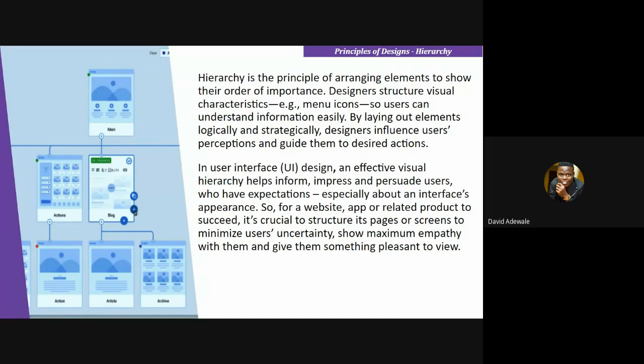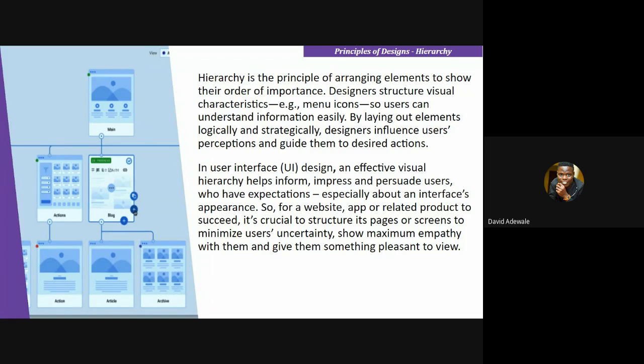What will be the heading, the biggest thing there? They will show you the name or the title of what they want to talk about. So the level of importance, e.g., menu icon, so users can understand information easily. Bola Ahmed Tinubu becomes the new president of the Federal Republic of Nigeria. Bam! That's the biggest thing. Then other things can come as stories.